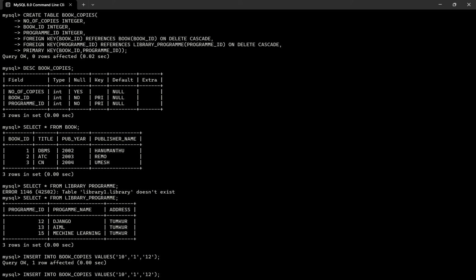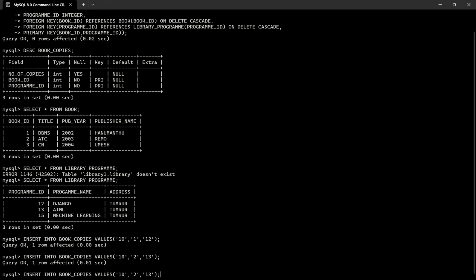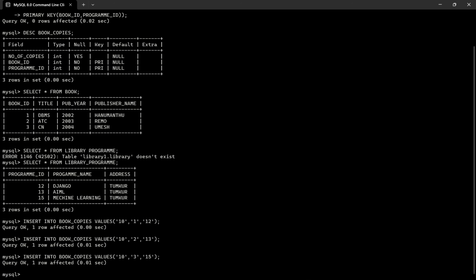The query is okay. Next, the library programming id is 13, the book id is 2, and the number of copies is 10. Next, the programming id is 15, the book id is 3, and the number of copies is also 10. Now we inserted three values, so let's retrieve the values we inserted.